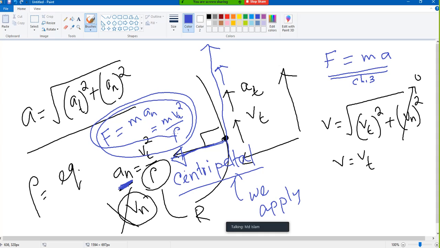Other question: at the beginning I told you that when you go in a car, you feel that you are being thrown outward. Why? That question will be answered here. But before answering, let me give you an example. You are not driving. You are riding in a bus, and you are standing, because there is no seat. Suddenly the bus applies some brake. What will happen to you? For sure, you will be thrown towards the front of the bus. Now the question is why? We'll answer it next. Say the bus is standing. Suddenly the bus starts to move very fast. Then you will fall backward. Why? That why, and here why you will be thrown outside, same thing. So okay, let me take a new case.